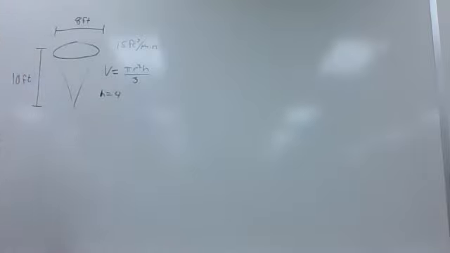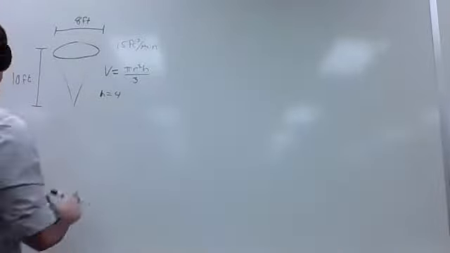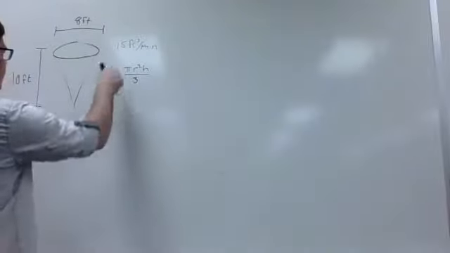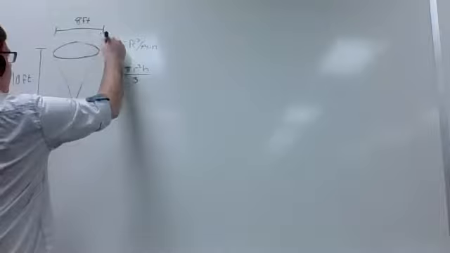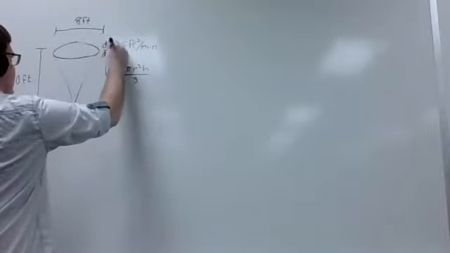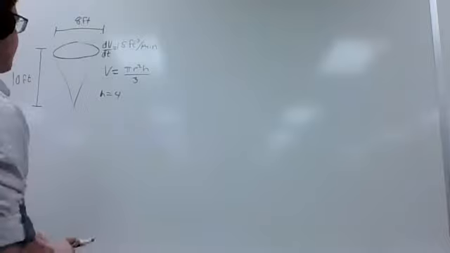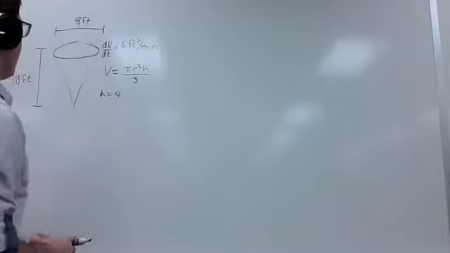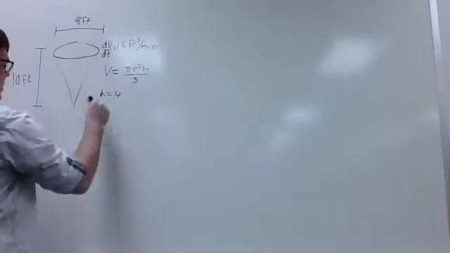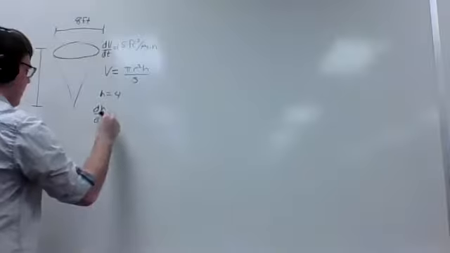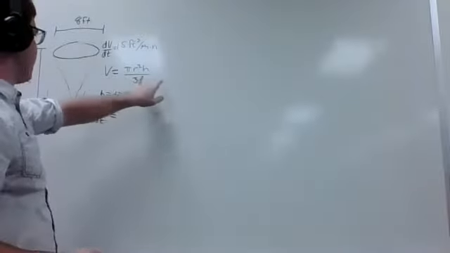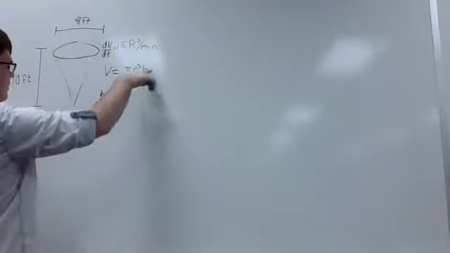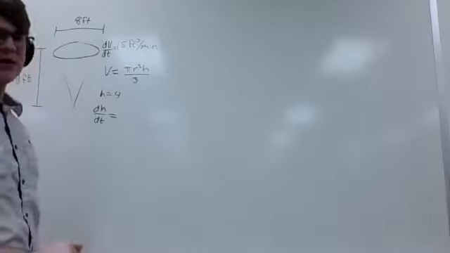And so just going to quickly run through this. So the first thing I like to do when we're doing related rates problems is just write down stuff that we know. So basically this, but I would label this as dV/dt, because that's how much our volume is changing over time. And so in this particular problem, we want to find our dh/dt. And if we took the derivative of this, h is dependent upon time. So if we took the derivative with respect to time, this would come out as a dh/dt.